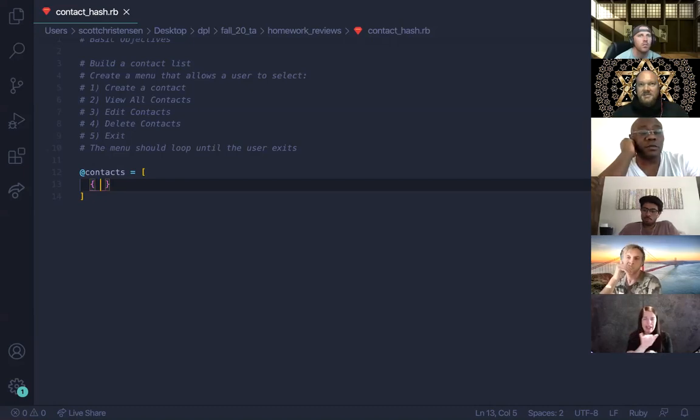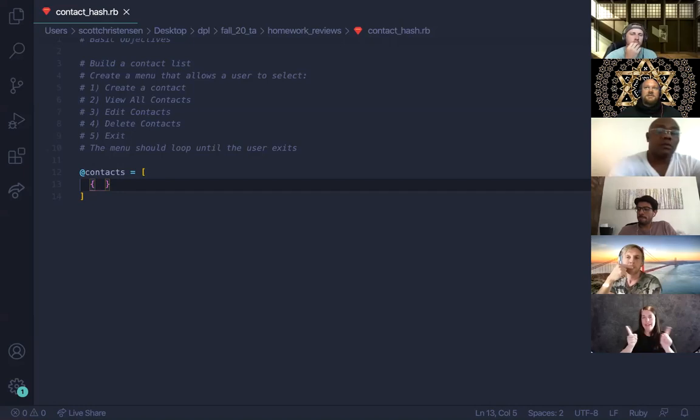So in this case, now also I should mention, hashes do exist in other languages. For instance, once we get into JavaScript, you're going to see things called objects. Objects and hashes are exactly the same thing. We just call them something different depending on the language. So if you hear me call it an object, I'm talking about a hash. They're interchangeable. They're the same thing. So don't let that confuse you.